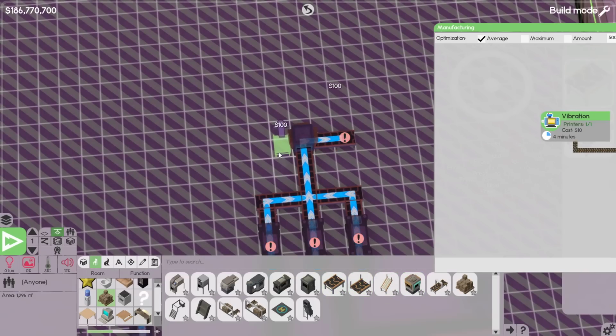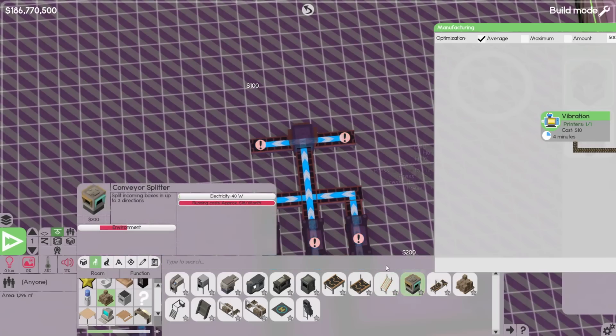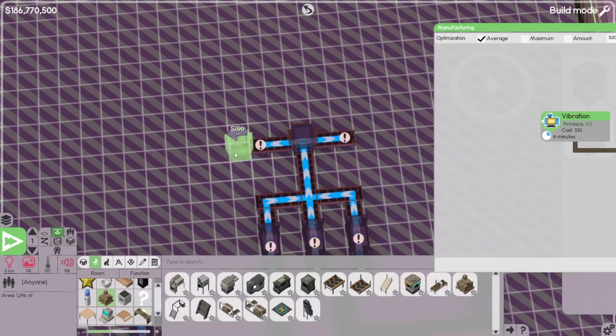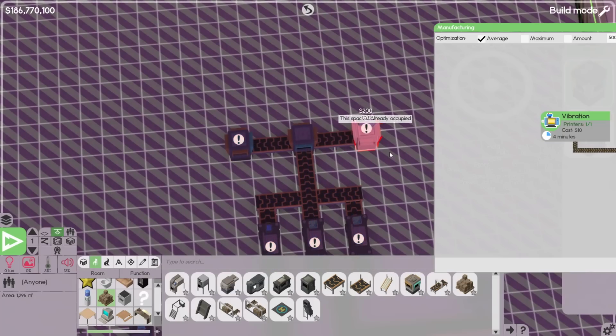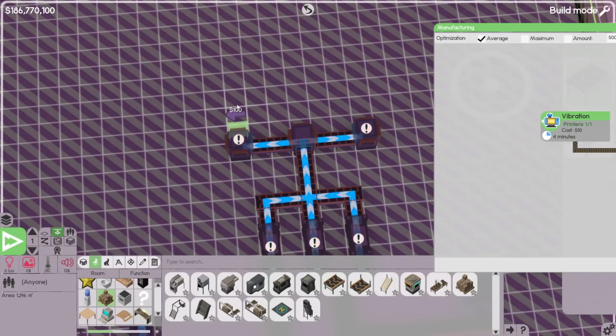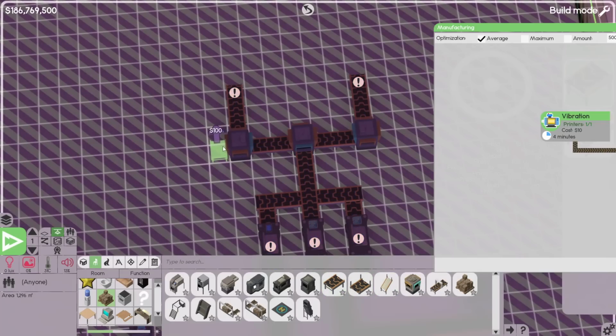Bam, bam. Bam, bam. And then same again. Bam, that way. Bam, that way. So we now should technically have 4. So 1, 2, and basically 3.